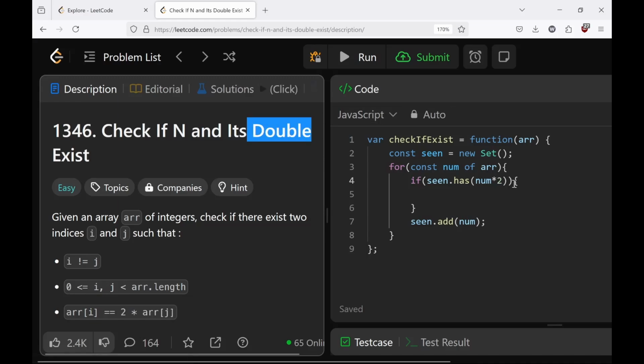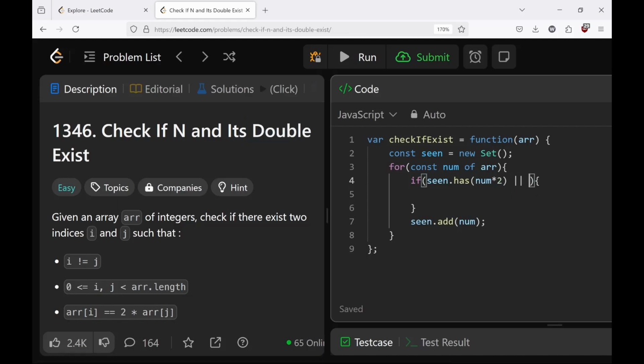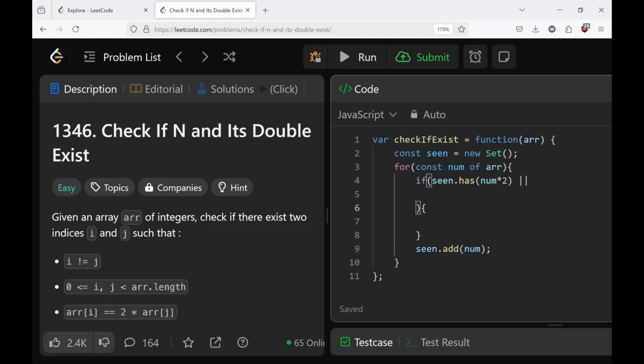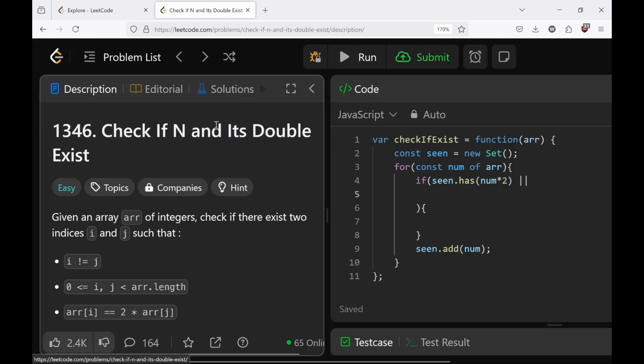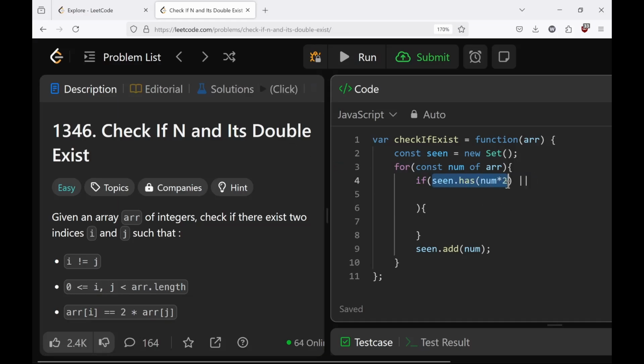And then, on one hand, we want to check if we have found n. But on the other hand, we want to check if we found double. So this is for small, this is for n, and this is for double.